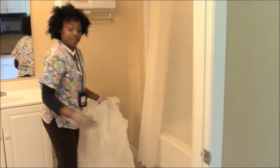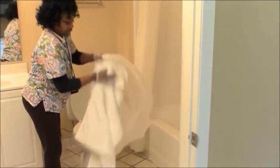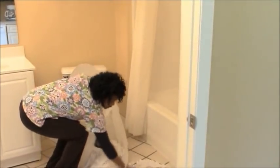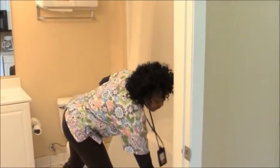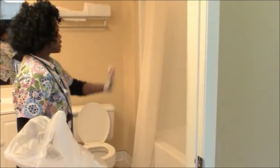So here I'm in the bathroom, and you see I have my trash bag with me. I'm gonna take all the towels, put them in the bag. Then I'm gonna take all the trash. So our bathroom is stripped.